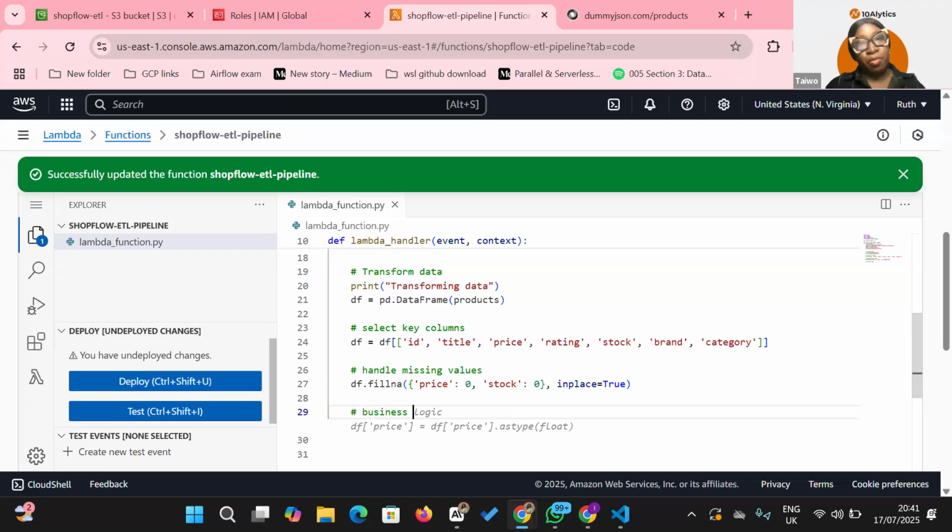When you join the training program, we show you different ways you can transform your data. After handling all the main data cleaning, you can do some business logic transformation, which is even creating something we call feature engineering. Creating new columns just to help the business make better decisions and give more insights.